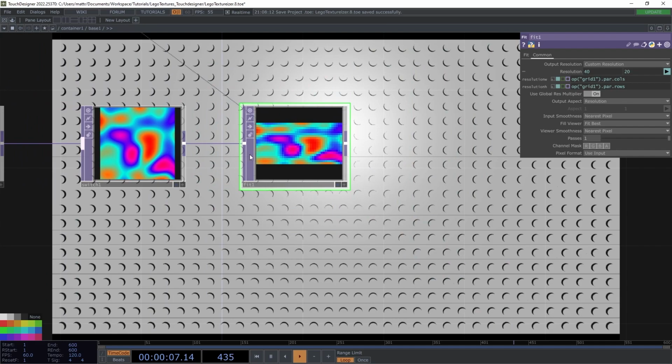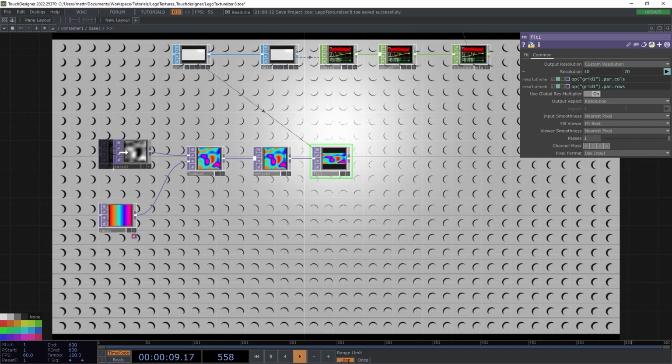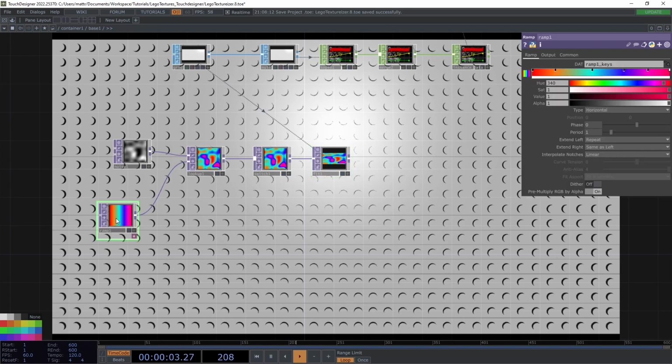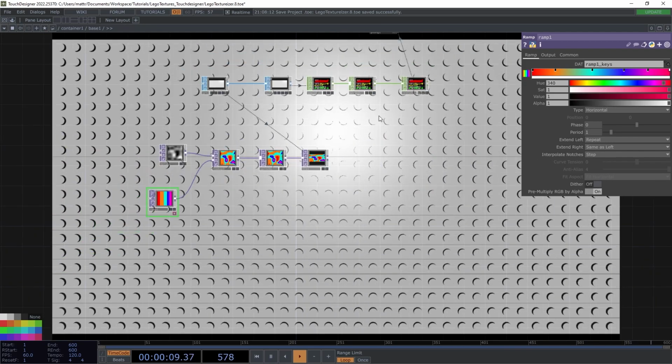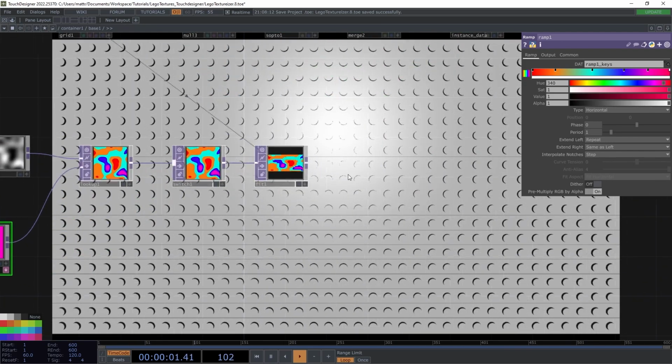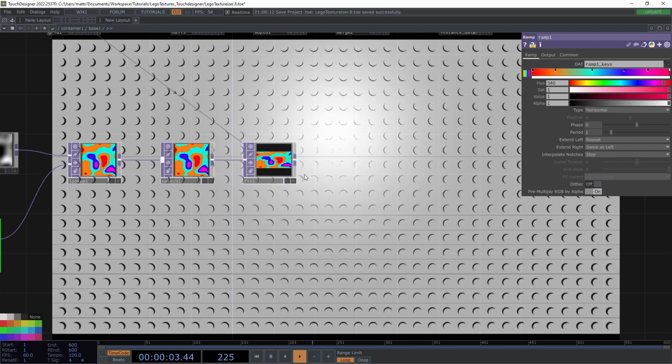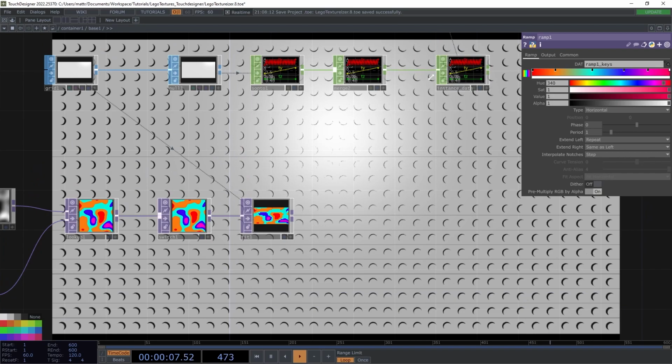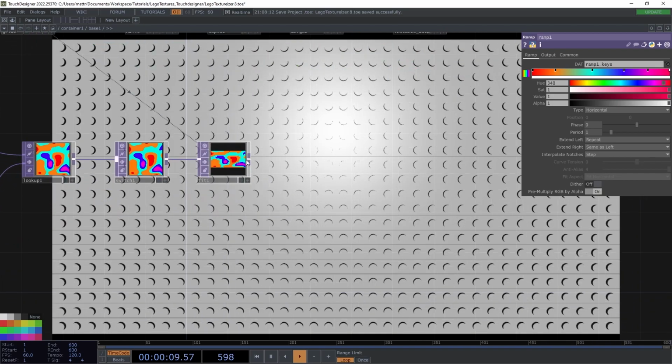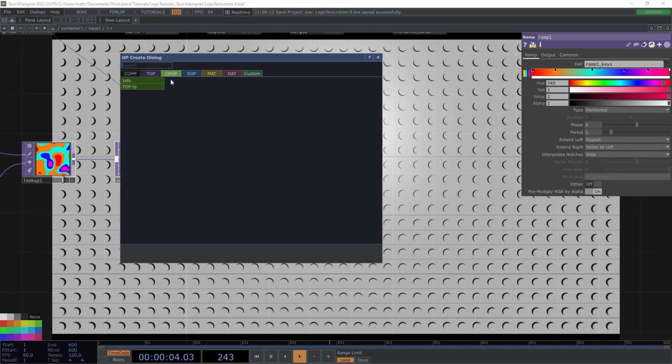One step I forgot within this, which will look pretty nice within our Lego system. Let's go over to the ramp, and in interpolate notches, let's hit this to step. Excellent. So what we want to do now is translate this texture data into Chop, so we can add it to this instancing data. What I'm going to do right now is click the end of this fit. I'm going to go over to Chop, and I have a top 2.